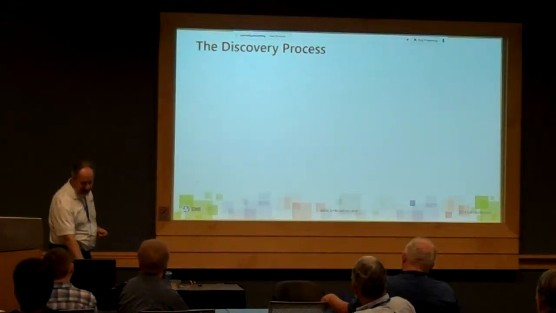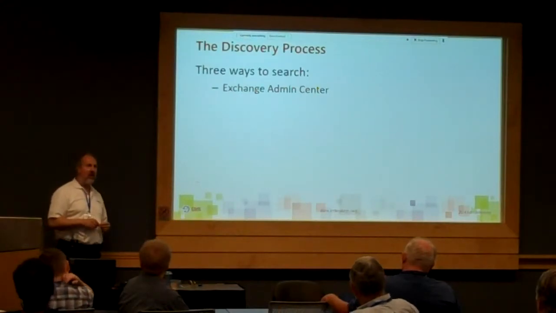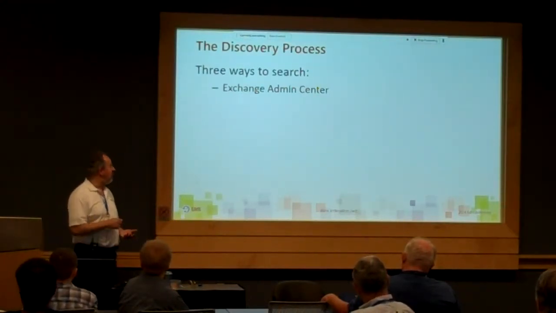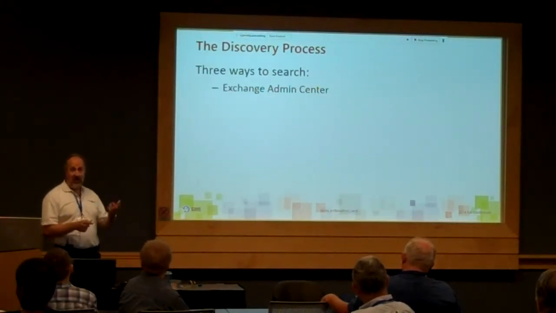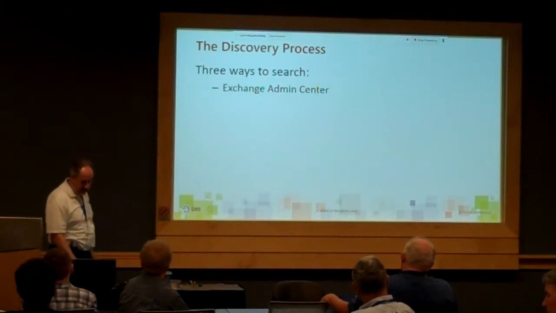Let's talk for a minute about the discovery process itself. You basically got three ways to search for messages once you place a discovery hold on something. You can search from the Exchange Admin Center using that same wizard that we talked about earlier that you can use to put mailboxes on hold.